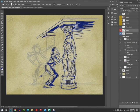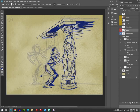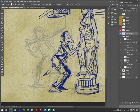Let's make this a little bit... She was standing there. She was there a second ago. But now... Or would the plinth be on her head? I guess the plinth is kind of on her head, isn't it? Let me take a look. Damn it. Does the plinth come with her, or the entablature? Let me check out that Raven Manmura drawing again. Maybe it won't help. Maybe I'll just draw it. Okay, so she... on the wrong layer. I don't know why I started with the boobs first. Maybe there's something going on there.